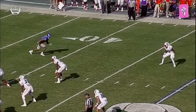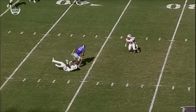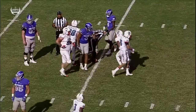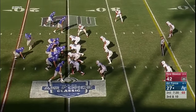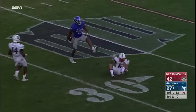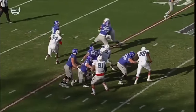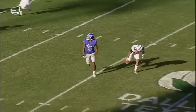They switched the routes as they came off. Robinette was outside, he came inside on a deep in-cut. The ball was thrown up there high by Romine, who took full advantage of the jumping reach of Robinette to go in there against a 5'10" corner. That's like a power forward in the NBA taking a point guard. With just one incompletion before this drive. Three passes in a row — Robinette, he has it on the run. Dropped in the bucket perfectly by Romine for the first down to the New Mexico 30. Robinette simply outran the defender.